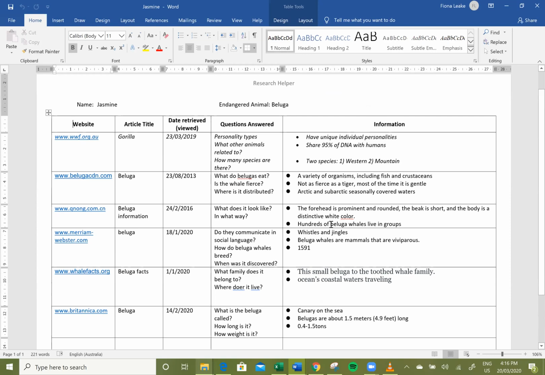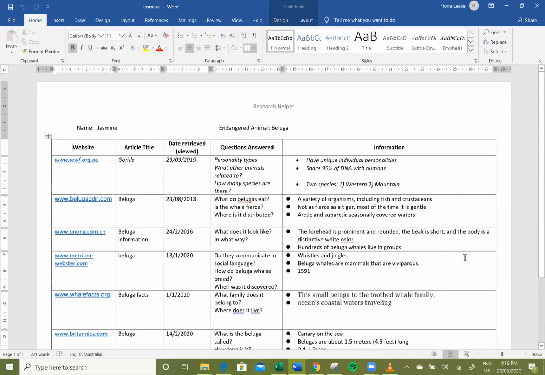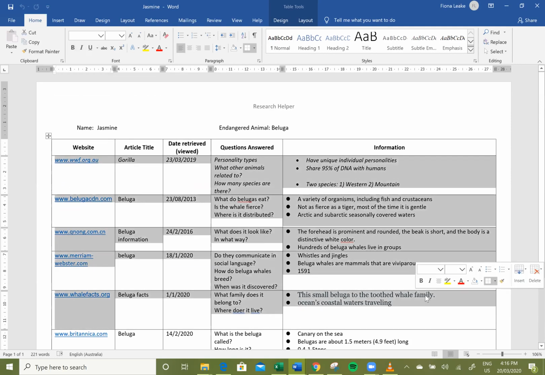So if you're going to talk about endangered animals, which you need to do in your presentation, and it's going to be important in your description, it's not just about all of the boring information like what they look like, what colour their eyes are, what they eat. It's about who they are, how they interact, some interesting qualities about them as well. So I'd really prefer you to try and get more information about their personalities, how they interact with other animals, why they're endangered, and how we can stop that endangerment. Okay, so these things are really important to include in your information.